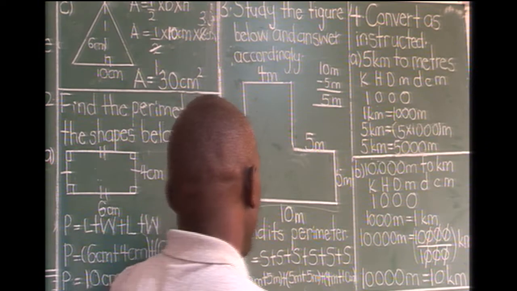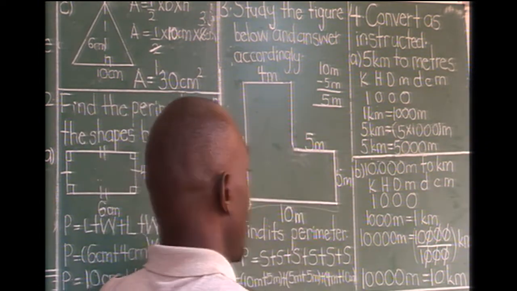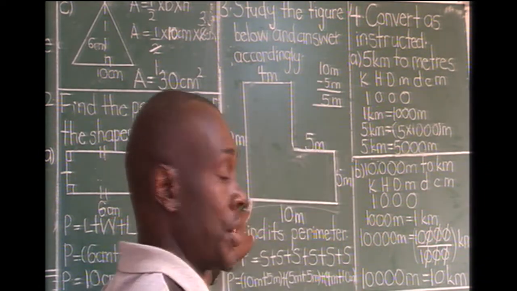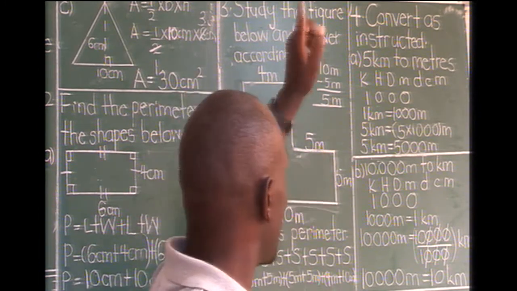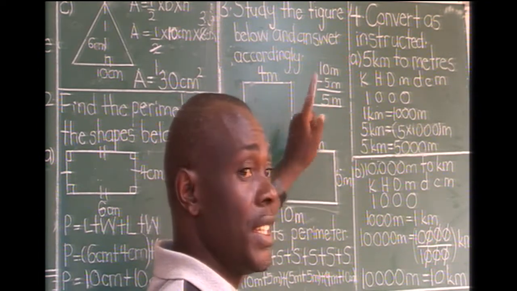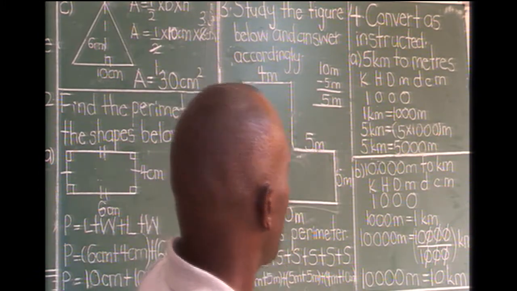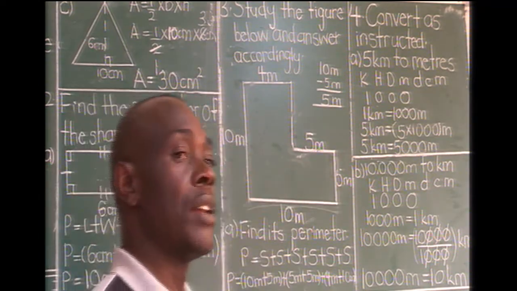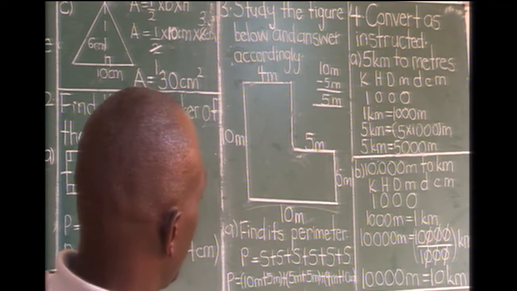Meaning, if you are starting from here, you must come back there. Meaning, you have moved around. So, flat, flat, flat, flat, flat, flat, 6 times. That's 10 meters plus 5 meters plus 5 meters, plus what you must find here, plus here, plus here. So don't add before you ensure that all sides are known. Now, what should we then do?